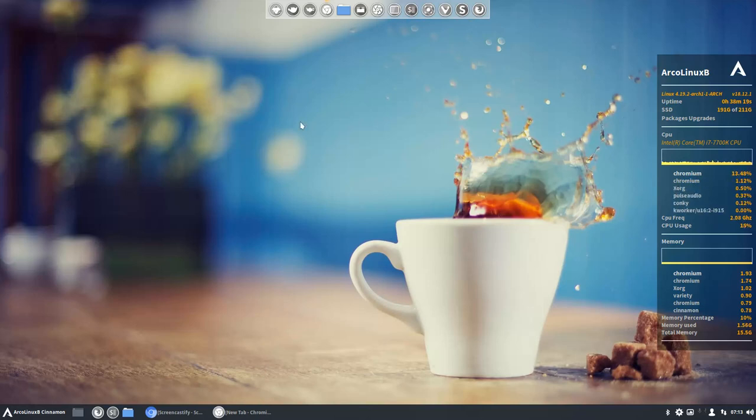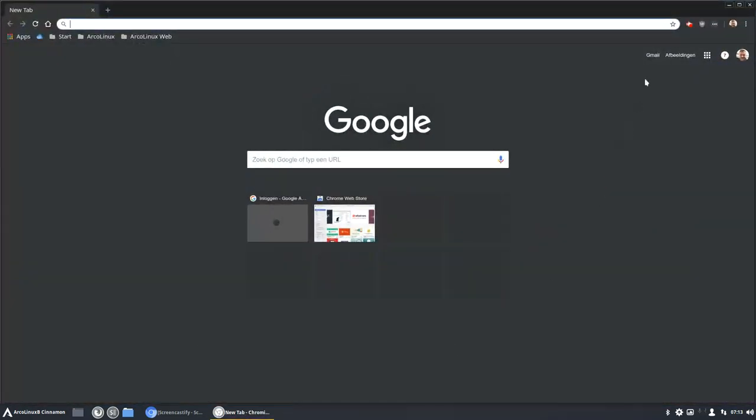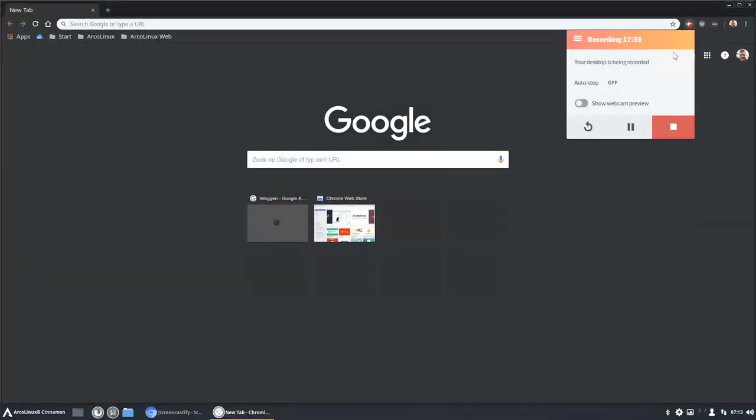And basically, I think we can round up the video. So this is ArcoLinuxB, a new creation, new packages, touchscreen activated, video drivers. It's the same setup as the others that we have already created, minimal desktops from, or four. All right, enjoy. So this is not recorded with Simple Screen Recorder. It's done with an extension, and it is now finished. 70 minutes. Cheers.